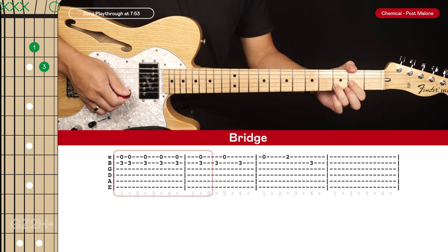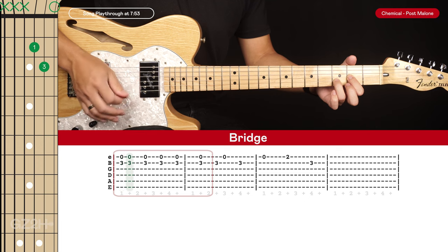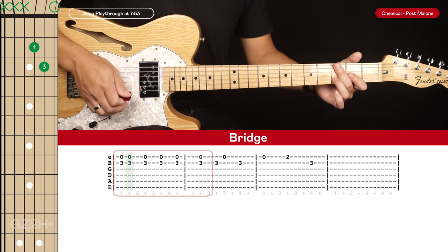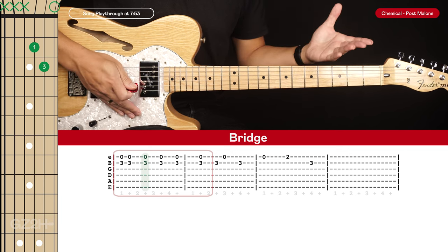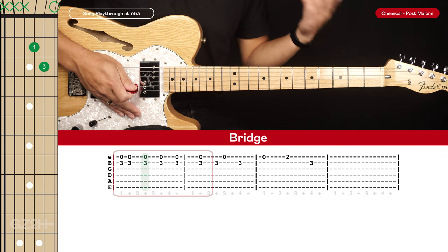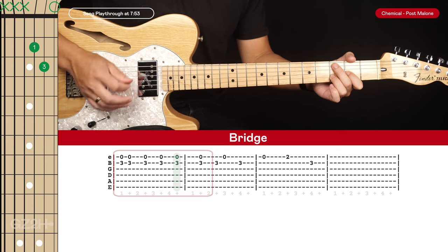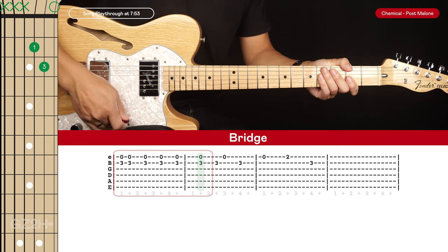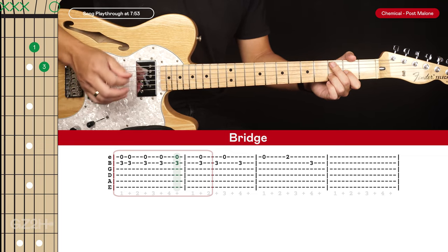So what we're going to do is we're going to start by striking the first and second strings with a down. And then we're going to continue on striking the first and second strings on the end beat after the 2, 3, 4 and next one beat. So 1 and 2 and 3 and 4 and 1 and. So notice how I'm always hitting those strings on the upbeat. And one more time. 1 and 2 and 3 and 4 and 1 and 2.